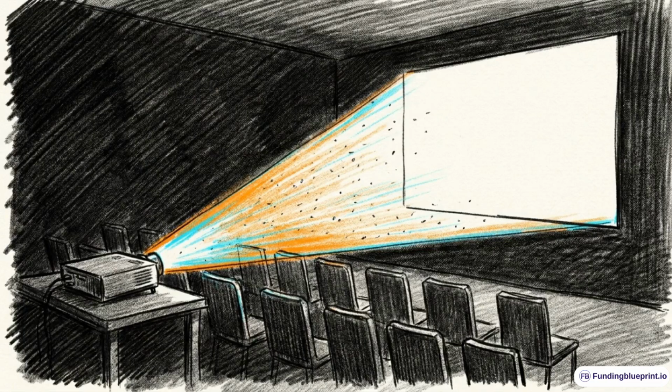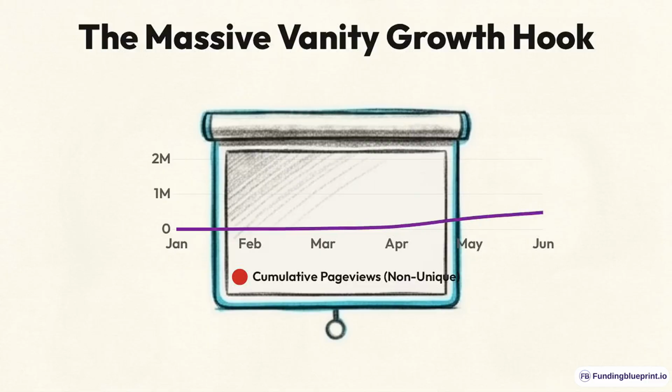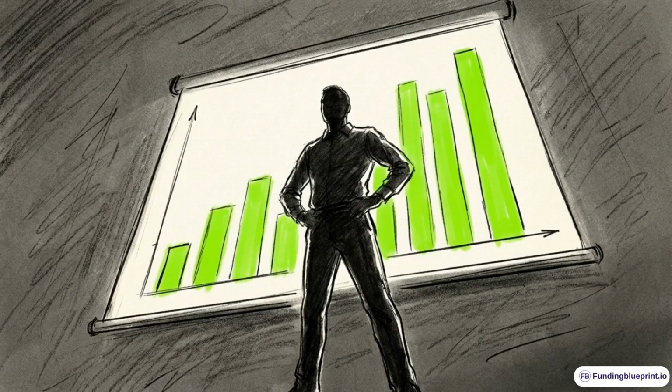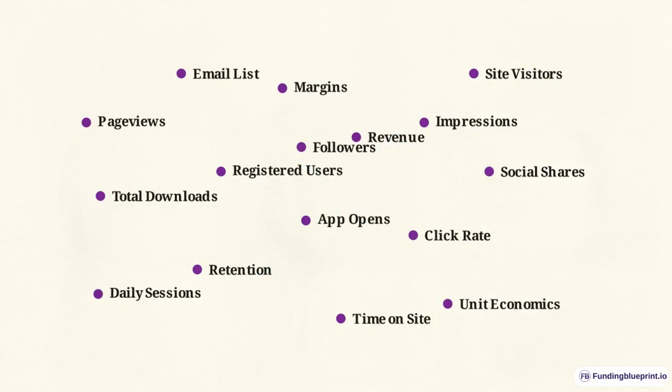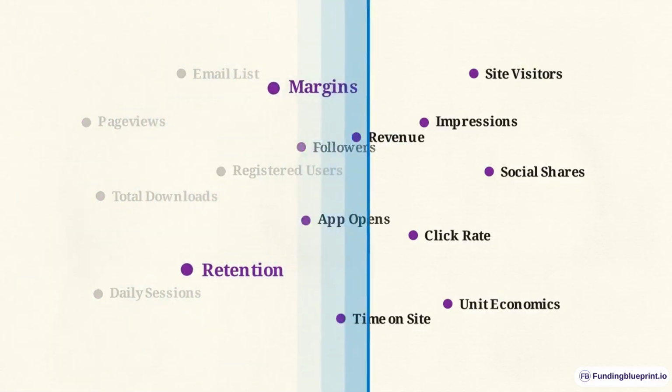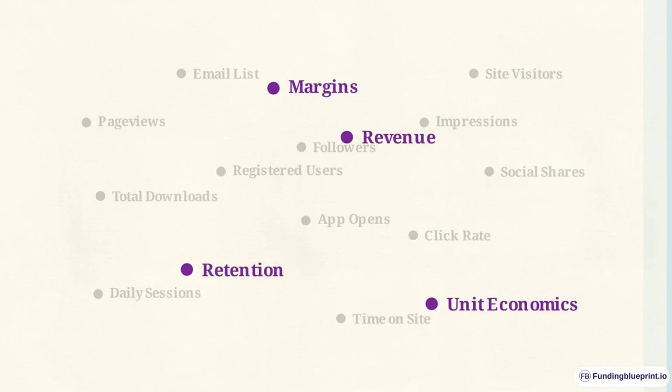Most founders assume the best way to guarantee attention is to project a massive growth number on the very first slide. The operating theory is that big numbers demand respect and immediately hook the room. But venture capitalists evaluate opening slides differently. They are not looking for a reason to say yes right away. They are actively scanning for a reason to say no. They filter out noise and manage risk quickly.